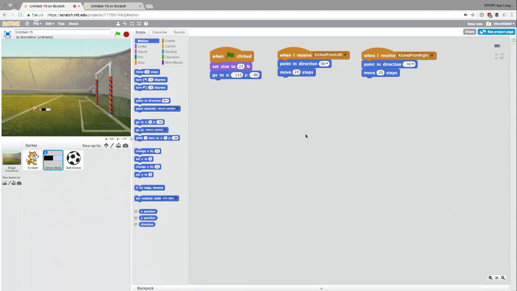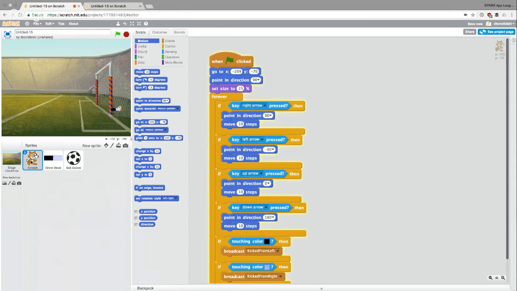Okay, so ball's being kicked in the right side. Okay, and you'll notice that there's an issue with this. And part of the issue is that Scratch the Cat, that might have been the wrong color. Hold on. There you go, let's try that now. You might have noticed an issue already, and that is that the ball's kind of moving away from Scratch regardless of what direction he's going in.